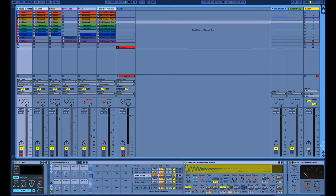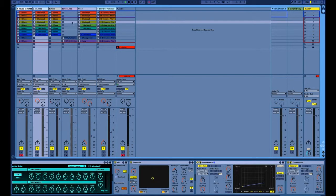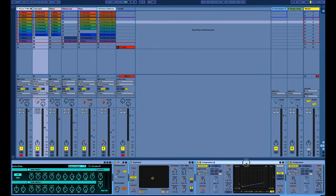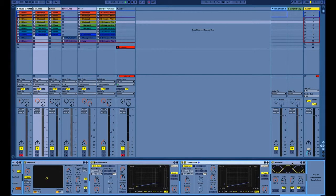So each compressor in this pad is sidechained to 1 different kick sound. And then I added an auto pan.